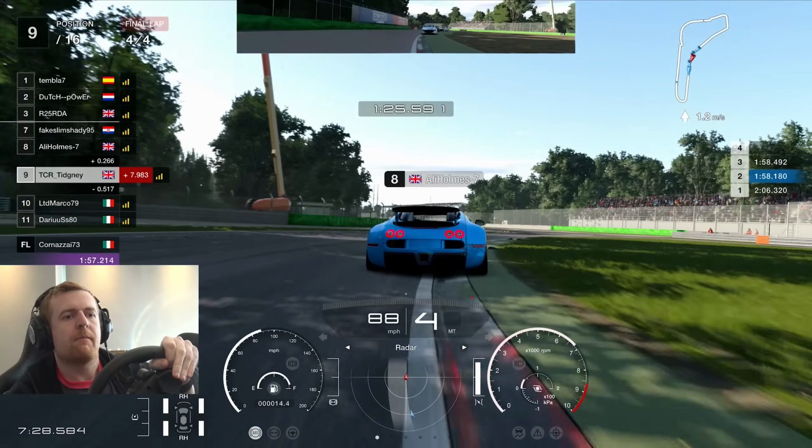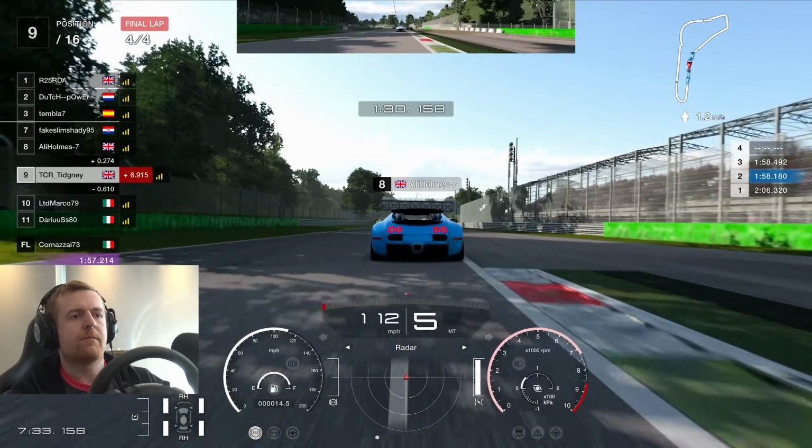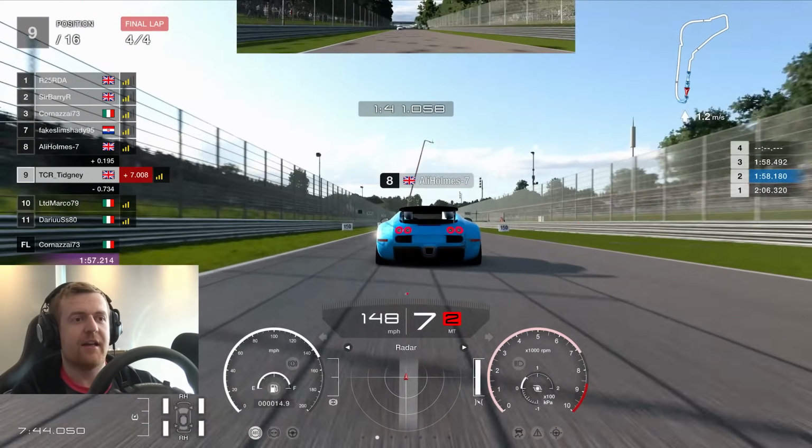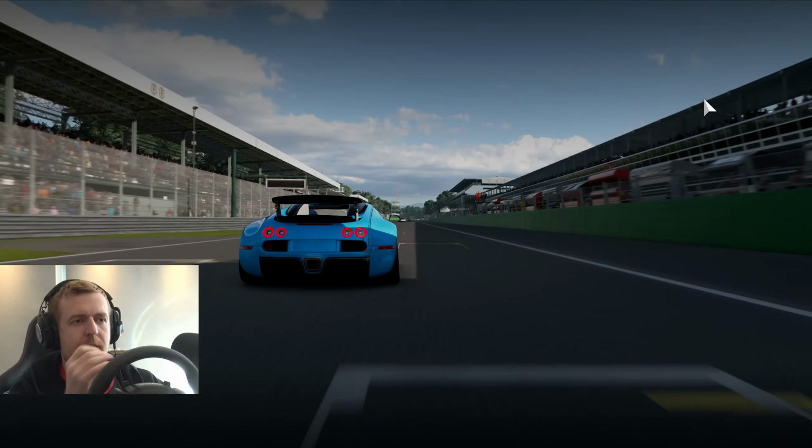Can we get a good run through Ascari then on the Veyron? Oh, not quite that Veyron. Nails it there. Well played, Ali. As we continue on, fast forwarding here towards Parabolica as we go through here. No, it's just status quo there as we head towards the line then.